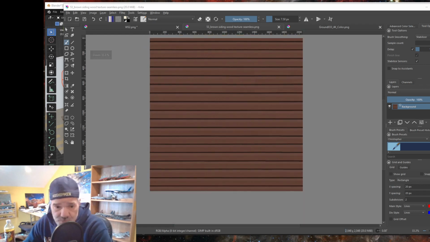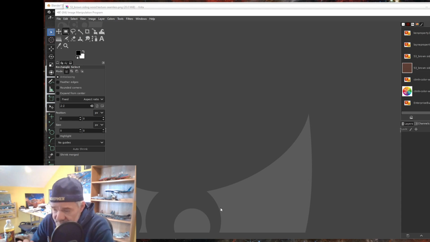And then I'm going to open up GIMP. Now I don't have to use GIMP. I can use Krita because I use Krita 99% of the time. I just use GIMP to do quick transforms, conversions. Okay. So here's GIMP.